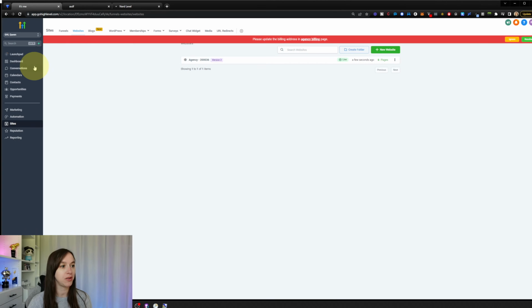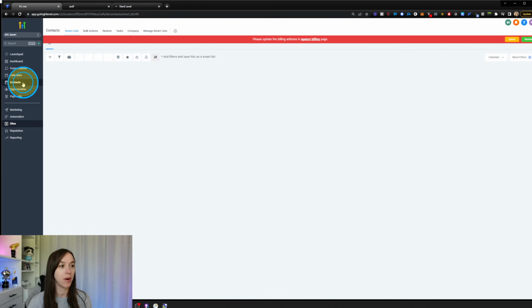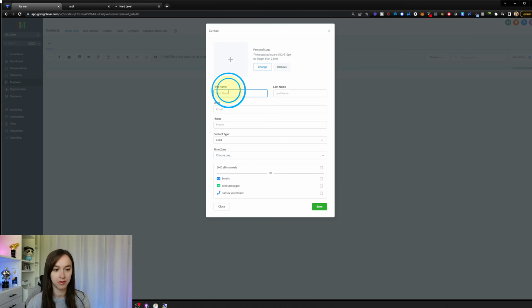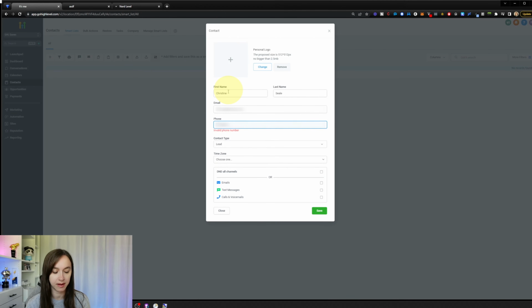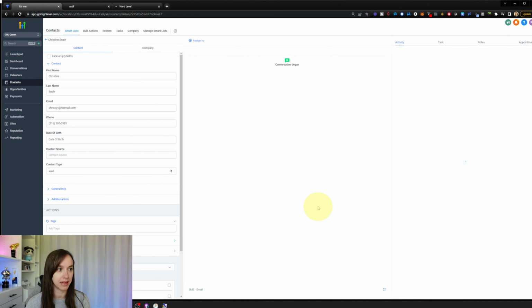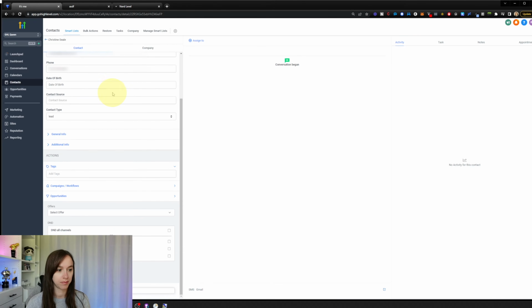So what you're going to do to test is go ahead and go into conversations, and it'll say no unread conversations. Okay, that's fine. Go to contacts and then add a contact. So we're going to go ahead and add ourselves because this is what we're testing, and click on save. So make sure you put your real phone number and your real email in there. Now it's going to add you as a contact.